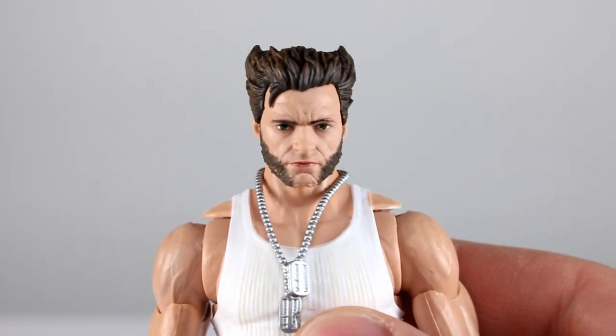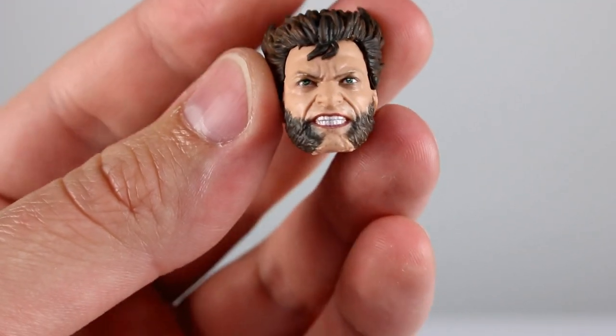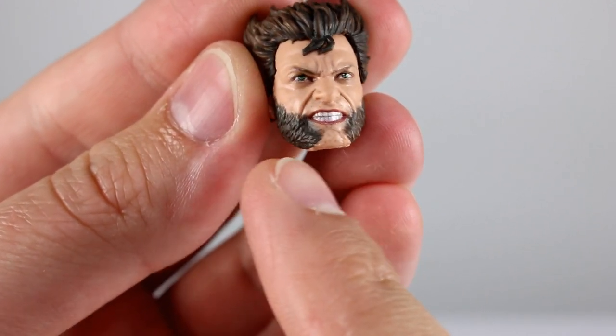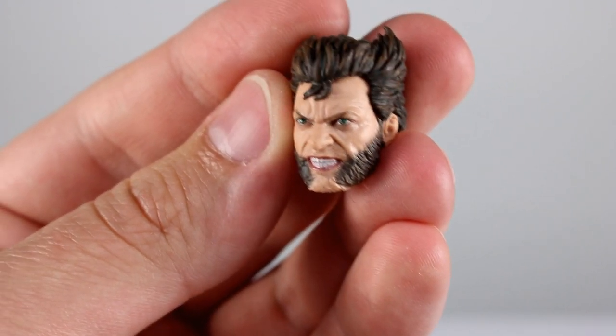It is awesome. And since we're going to talk about the aesthetic, this one isn't anywhere near as good. It's not that bad though. Really just the paint on this one is messed up. You can see he's got a lump of skin here, which should actually be beard, and his beard paint is over too far. So it's a little bit off, but they still nailed Hugh Jackman's likeness for a Marvel Legends figure.